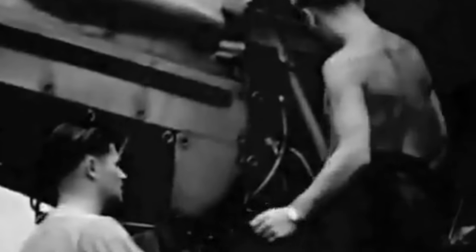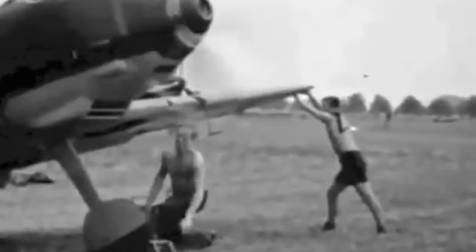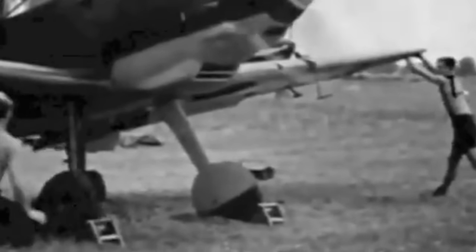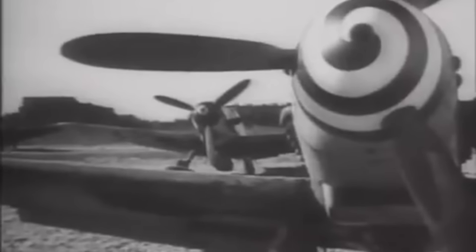Fueling and arming planes while the pilot ran through his checks meant injuries and even deaths weren't out of the question. Prior to jet-powered engines, piston engines spun huge propellers, and with the crew eager to get their job done as quickly as possible, there were bound to be mistakes. If someone wasn't paying attention and couldn't hear the engine going — possibly due to multiple engines or another aircraft being nearby — the crew could easily walk into the moving blades.